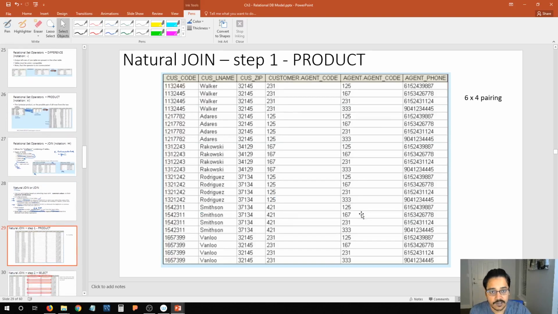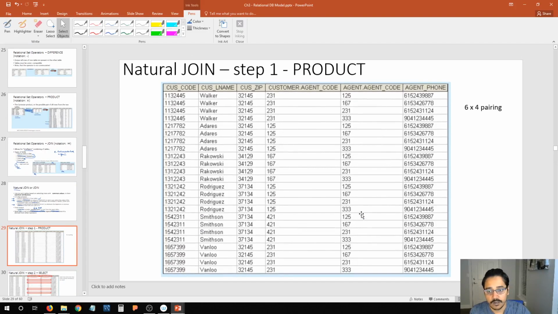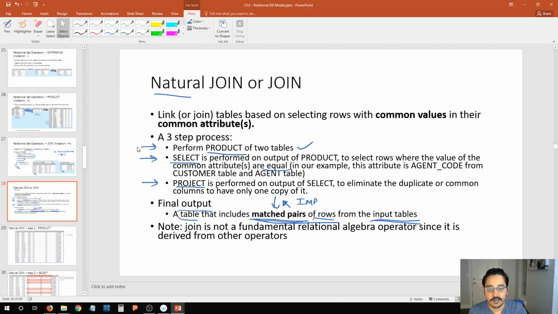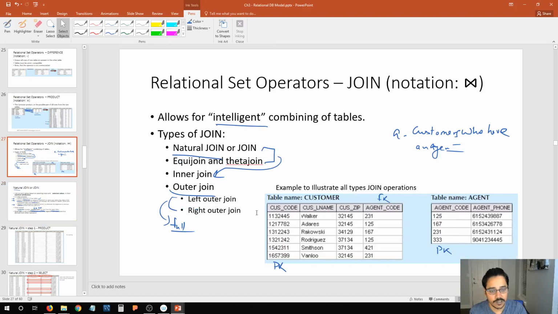So now let's understand or expand these three inner operations that are being performed in order to facilitate join. So this was our table, and the first operation that we are saying is we have to perform the product of the two tables. As we learned from product, if you perform the Cartesian cross product, then it will simply create the pairings. So that means this first row here will be paired with the 4 rows here, and then the next row, and then the next row, in order to generate the final product table or the intermediary output.